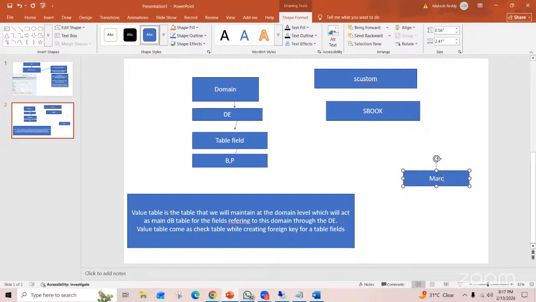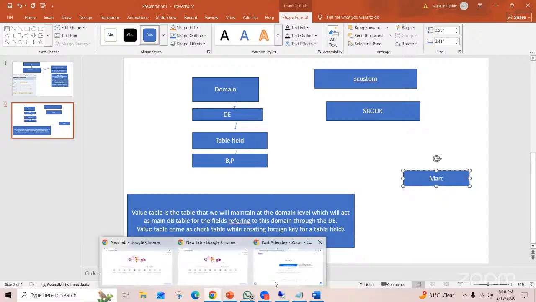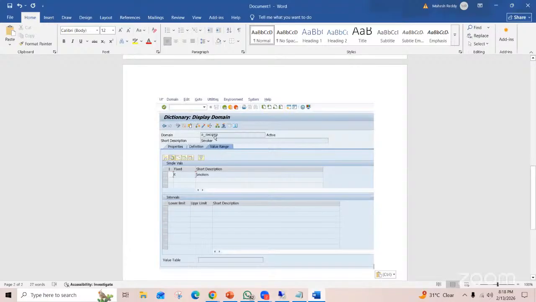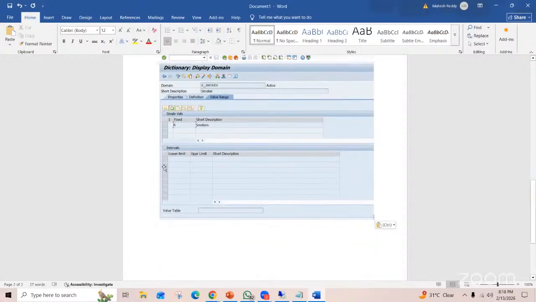Do you see the data type there, a table or the value table? Go down, no? In the value range, do you see value table, like where you are seeing my screen here? Right here in the domain, what is it saying for value table? Not single values, here, value table. Yes, MARA. What is the meaning of that? So the main table is MARA.